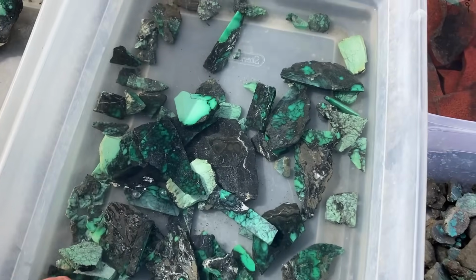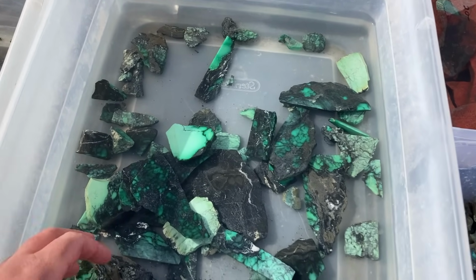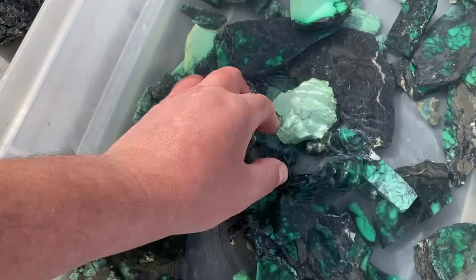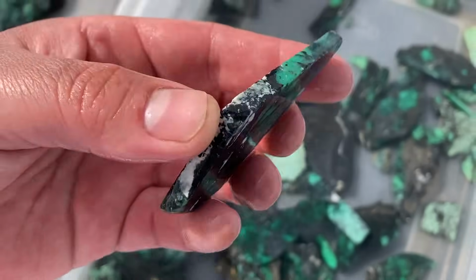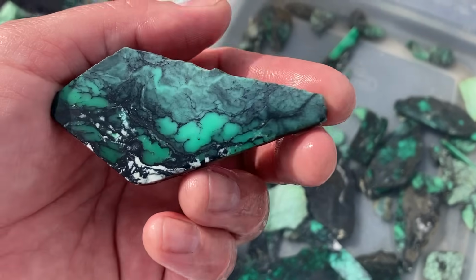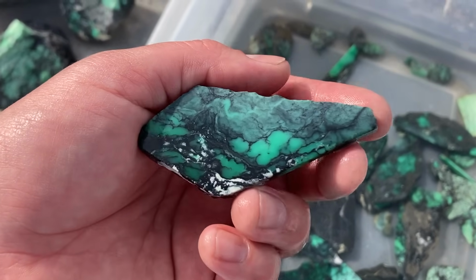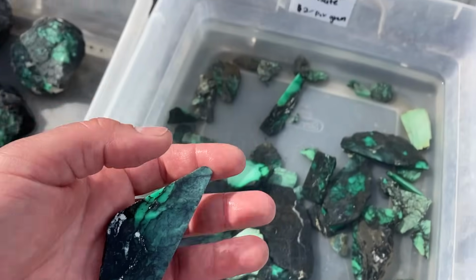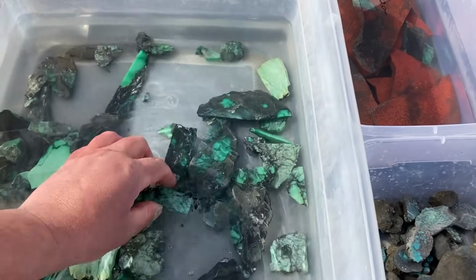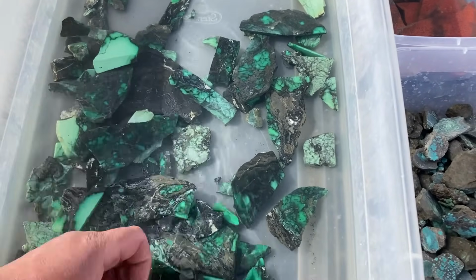Really cool stuff. It goes by so many names in such a short amount of time. I think it's been just in America for 2 or 3 years. I've heard the name Blackridge? Blackridge was some that they got in that was low grade that they treated and then sold. Oh, cool. So it does kind of have its own identity, that it was the lower grade. That makes a little bit more sense. And then there was Emerald Rose, which was the name one of the ladies who helped source it to America was calling it. And then there was obviously the Kush. The Kush is cool because it comes from the Kush Valley. And what other names have we heard? I can't remember, but it went by a few different names.